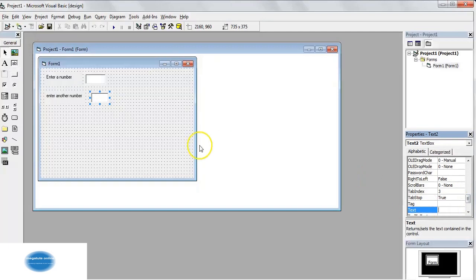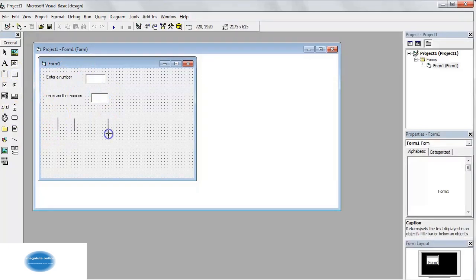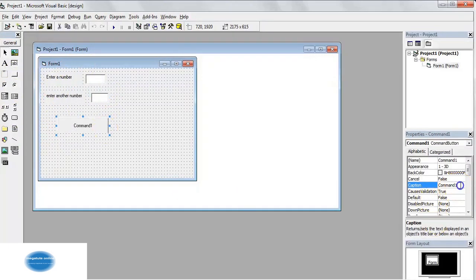Now the next thing is the command button. This is the input part. Now the process part is the command button. So I click a command button, put it here. I'll also change the heading of the command button. Either I can do calculate or I can do add, because I'm doing the addition over here. So I do calculate. Now for the output I need a list box here. I can also use a text box and I can use a list box also. So I'll go for the list box and I'll put a list box here.